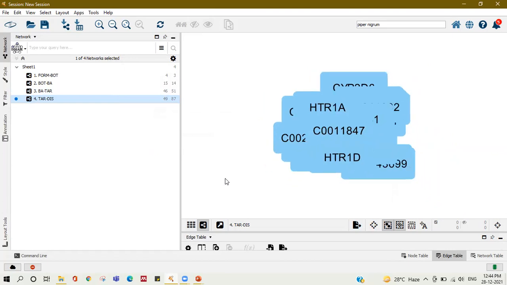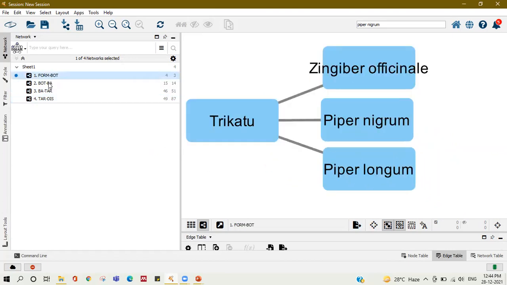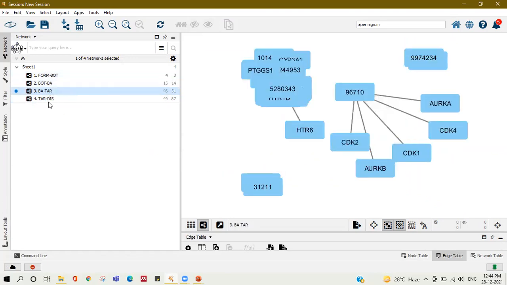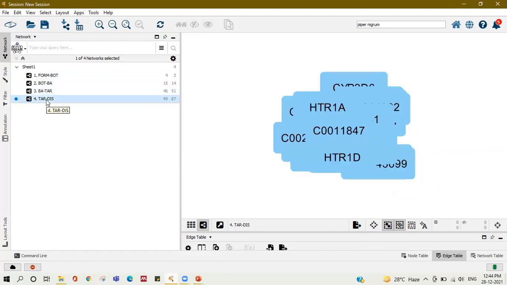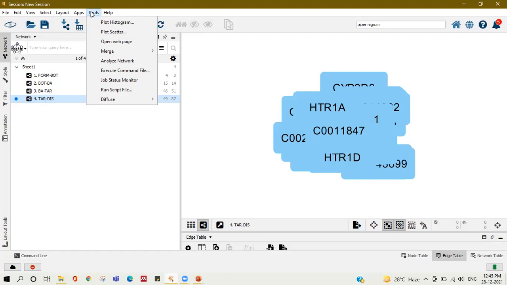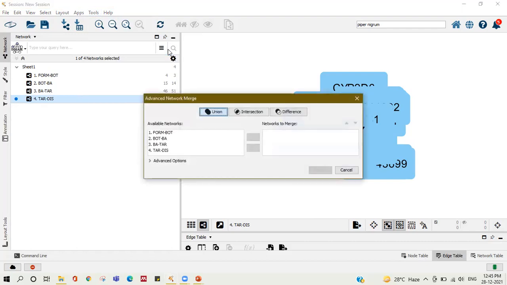In this way, I have created 4 different networks: 1, 2, 3, and 4. But we need to show all these networks in a single network. How to do that? Let's go to tools, say merge the networks. So there are 3 different options of merging.